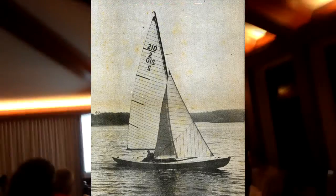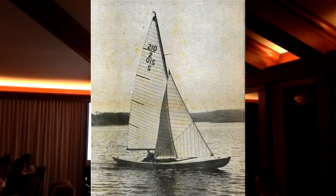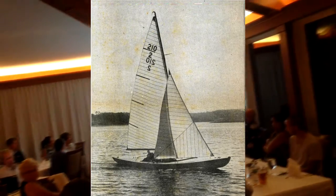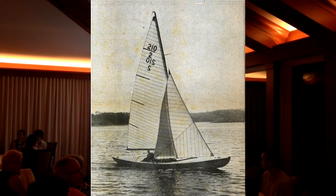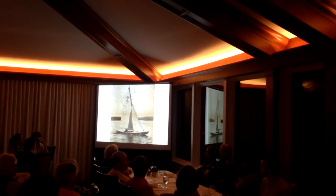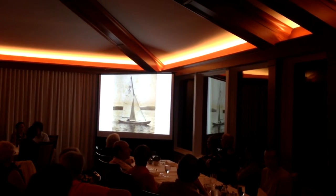Next is the venerable 210, 1946, 500 built to date. And we had a rendezvous in Newport, and then boat number one showed up. Wow. That's kind of amazing. And there was also a Javelin, which looked just like a 210, only it was 24 feet long. But it was a little tender. So that's it.